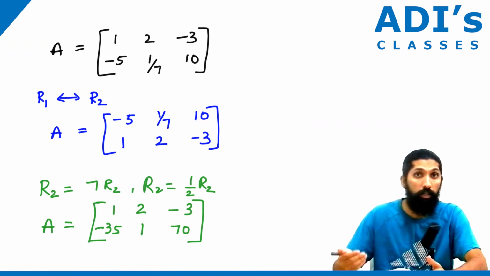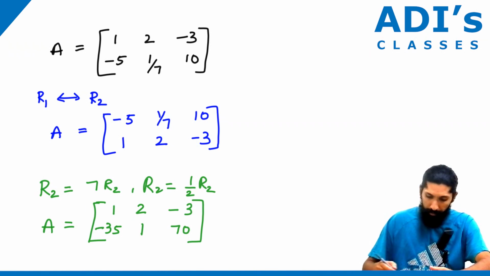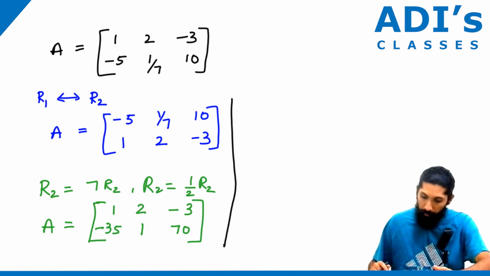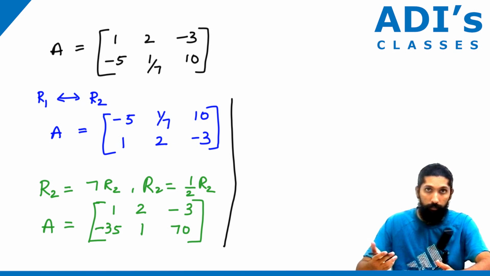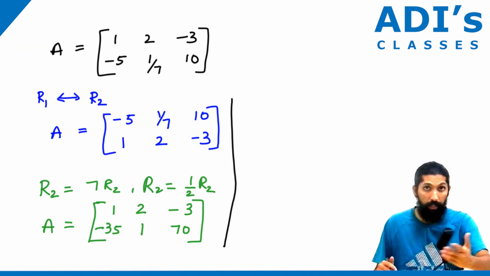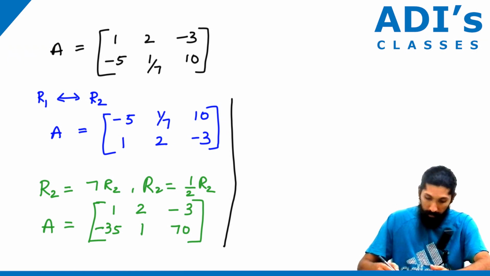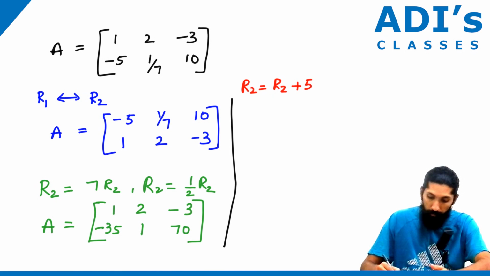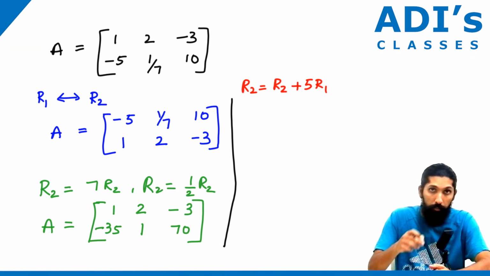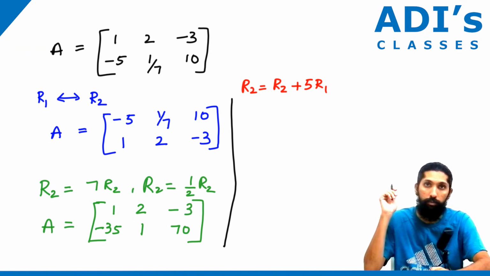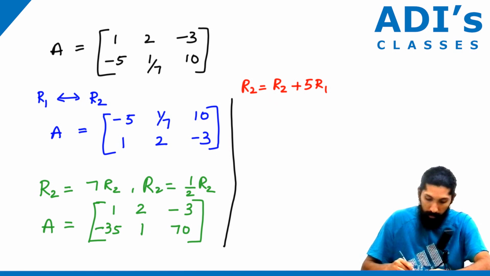Now let's move into the third type of transformation. Let me write it here itself. In the third type of transformation, what if I have to add or subtract two rows, along with the second type property we did? What if I tell you that I'm doing R2 is equal to R2 plus, let's say, 5 times R1? So the second row is the second row plus 5 times R1, the first row. See what's going to happen.